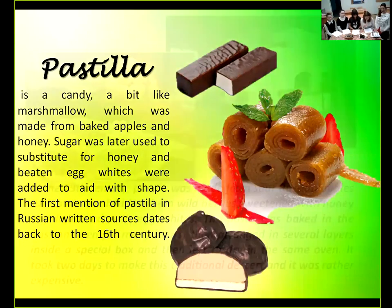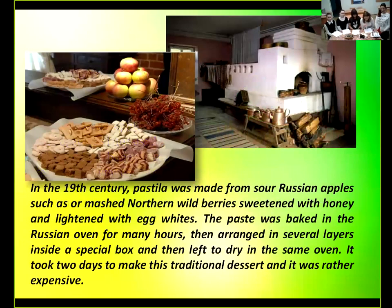In the 19th century, pastila was made from sour Russian apples or mashed northern wild berries sweetened with honey and lightened with egg whites. The paste was baked in a Russian oven for many hours, then arranged in several layers inside a special box and then left to dry in the same oven. It took 2 days to make this traditional dessert, and it was rather expensive.